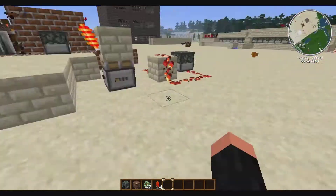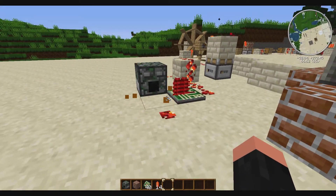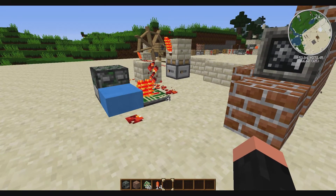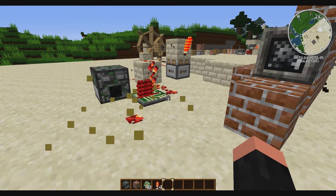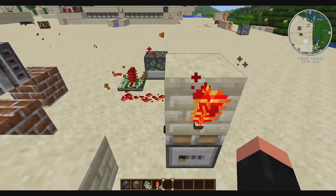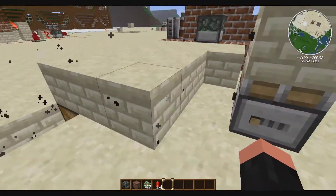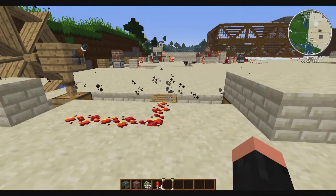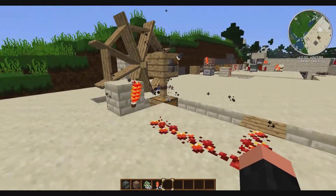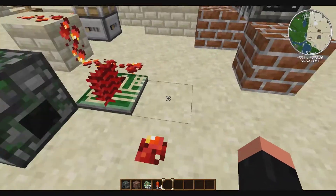Now if I go and power this - there's our first half slab, second half slab, third, fourth, and then finally we get the full slab and that will power this. You'll notice it goes for four turns at normal speed and then hesitates - that hesitation is because we're using the same line over here that's getting that delay. It also delays over here. You could run a separate line before the delay but when I designed this it was designed with that timing, so it doesn't make a huge difference.